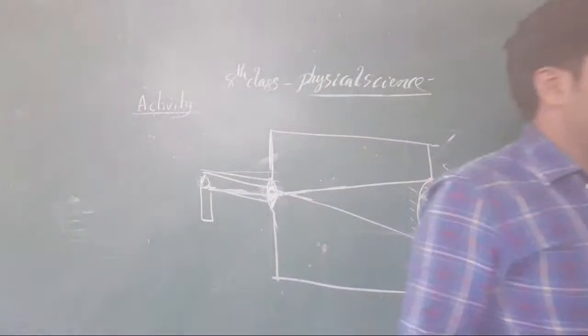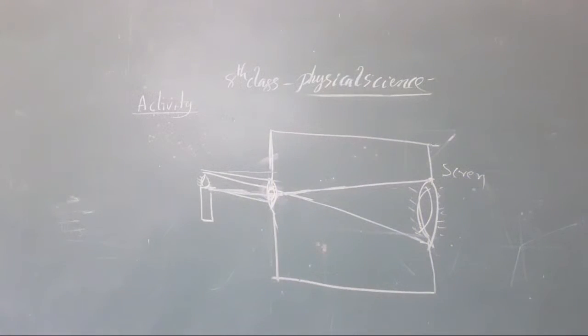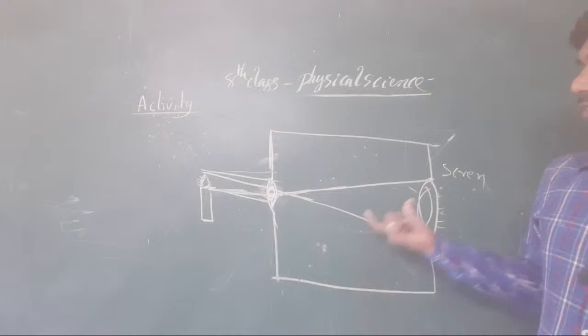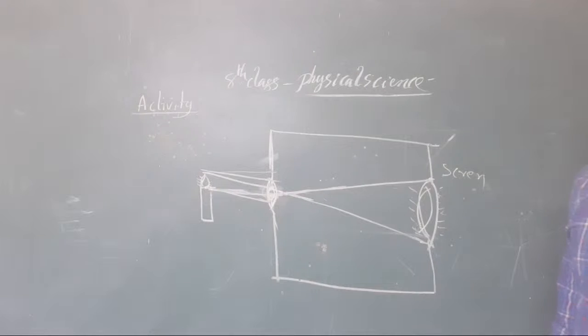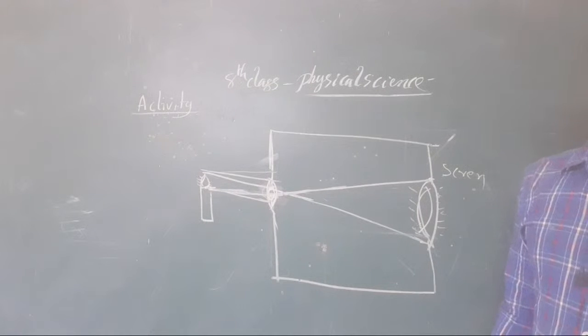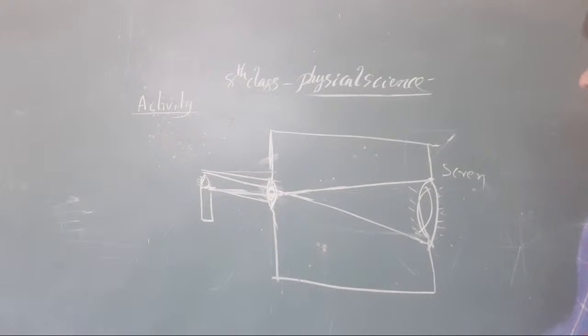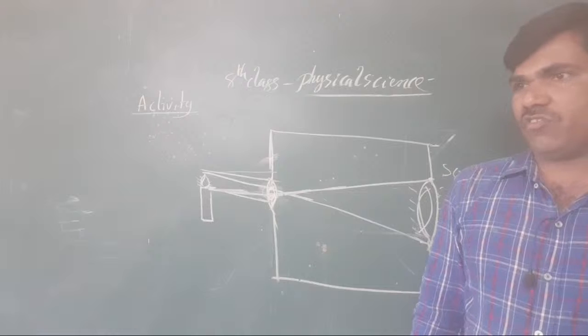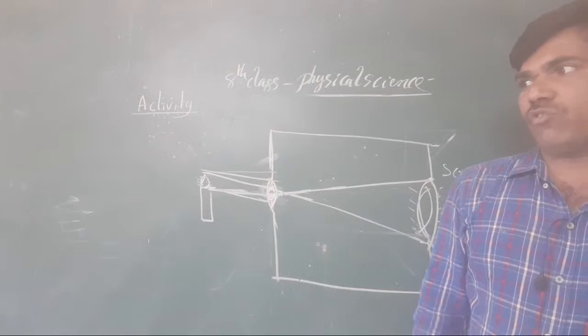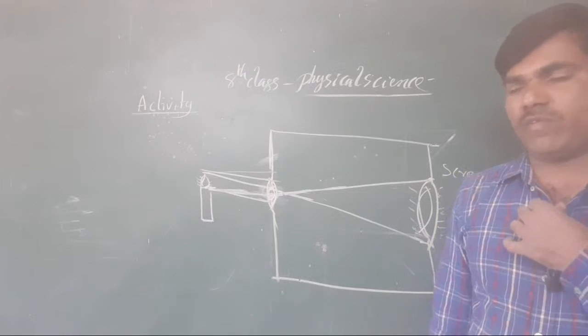Next, can we get an image of the flame on the screen of the pinhole camera? Yes, we get an image, but a somewhat smaller one. The next question: what happens if we observe the same flame with the same pinhole camera from a long distance, when we go away from it? Just a minute, I will show you what is going on in all these situations.